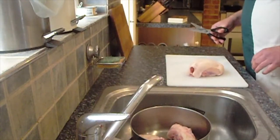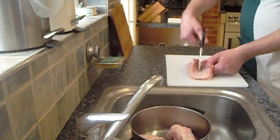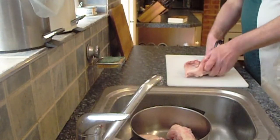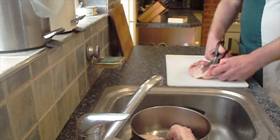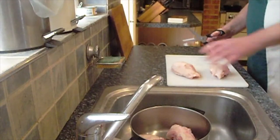So then you've got the whole breast. You can see along there where the line is, and then you just take your scissors or your knife, and this part is actually where a cleaver or a knife is slightly better than the shears. But you just go through like that. And there's your two whole breasts.